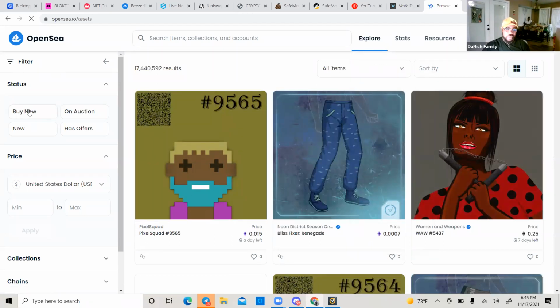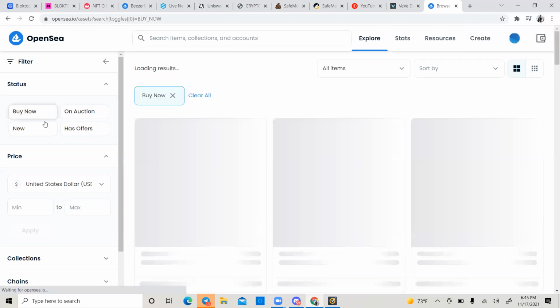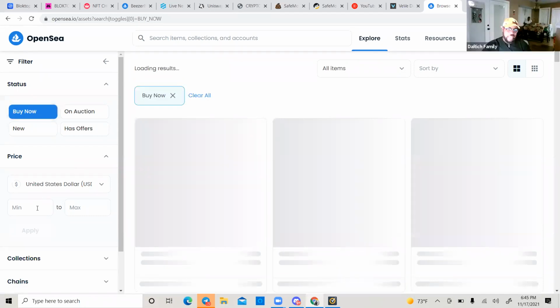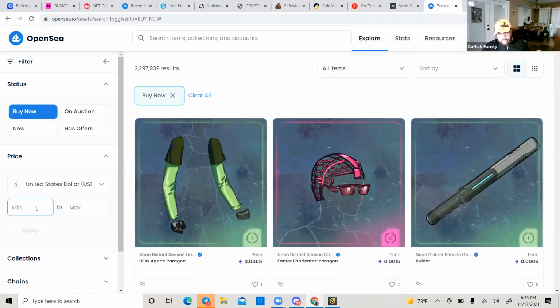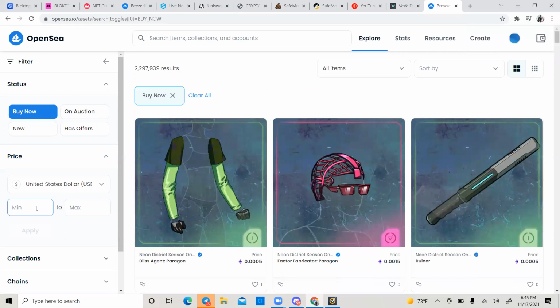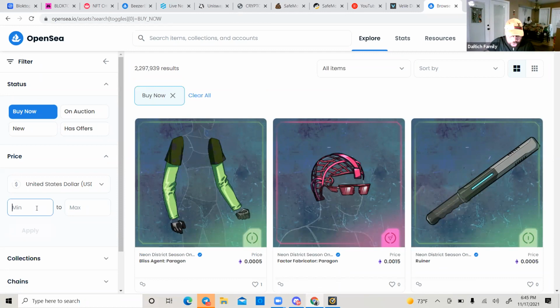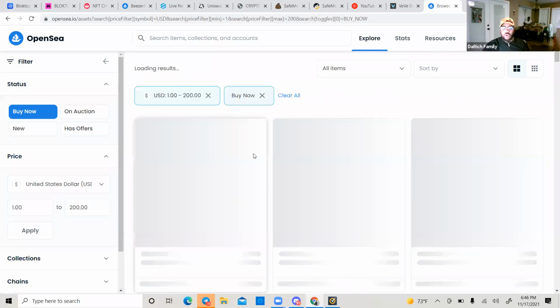See, I'm gonna show you guys how to work and how to use it. Explore, right? What I'm gonna do is you're gonna click buy now. This is how to filter. If you only got $100, or $50, whatever it is, there's a price range for everything. But just know, again, gas fees are associated with it. So you set your minimum and your max. Let's say you have $200, just so we can see some good ones. We click apply, and this is going to show you all the NFTs that are available right now within that dollar range up to $200.